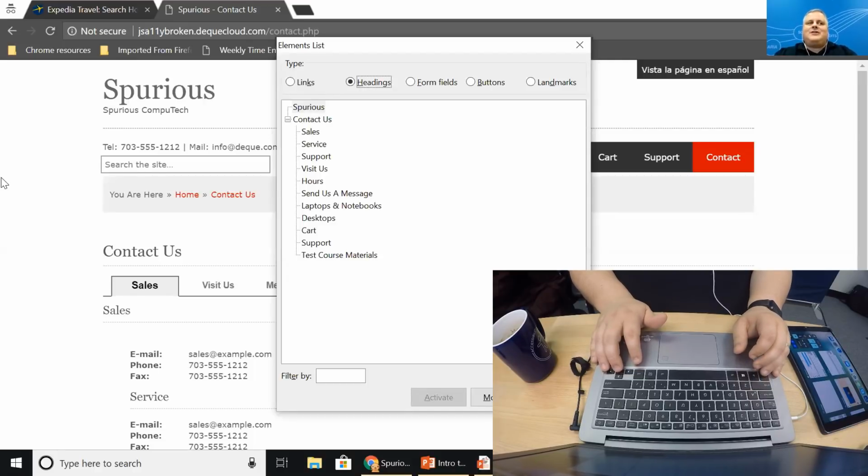And the reason we would do this is that if I want to navigate quickly between headings or between links, it saves me from having to read through the page. Think about this in the context of a page that has a massive navigation structure at the top of it, like a lot of retailers have, number of links all over it. And before you get to the content of the page, you have to read. If you were reading it all the way through, you'd have to read through 20, 30, 40 links perhaps before you get to that content area. So using these navigation commands here and using these elements, I can more quickly navigate to content areas.